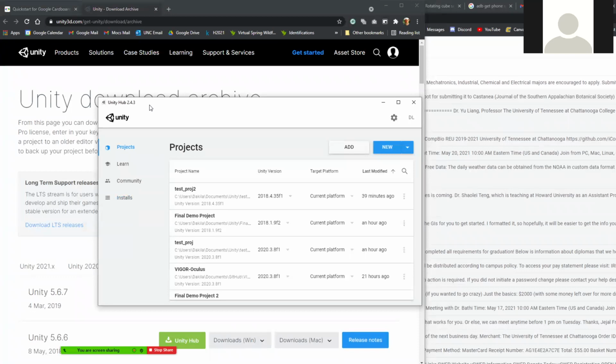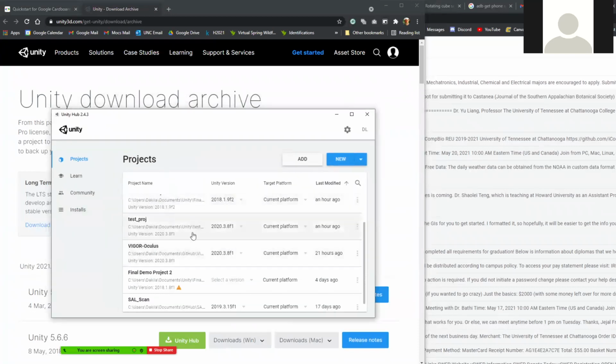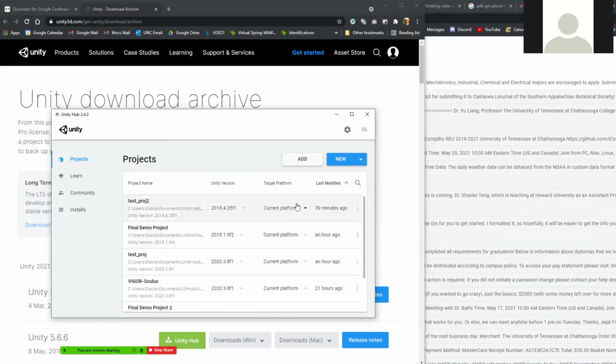Secondly, when you get into Unity Hub, you can see that each and every project that you create or add has its own specific Unity version, just because you're potentially going to be using multiple Unity versions depending on the software packages you're using, etc. So as you can see here, I have this project called Test Project 2, and it's using 2018's version of Unity. And the big reason why is because Google VR, Daydream, and Cardboard basically require the 2018 version because the Unity editor doesn't have XR extensions anymore past 2018. So great.